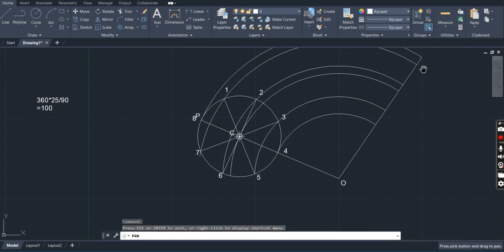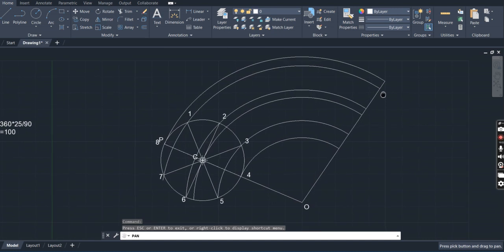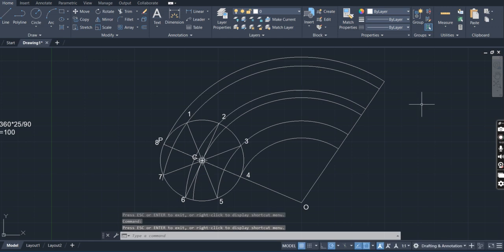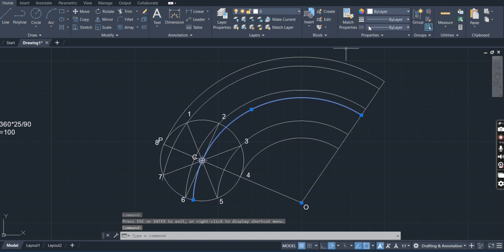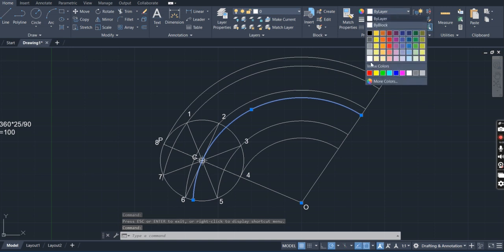So I'm using pan to move down. Now escape, right? So this is the central line, locus of central. I'm indicating it with a different color, that is blue, yellow, different color.